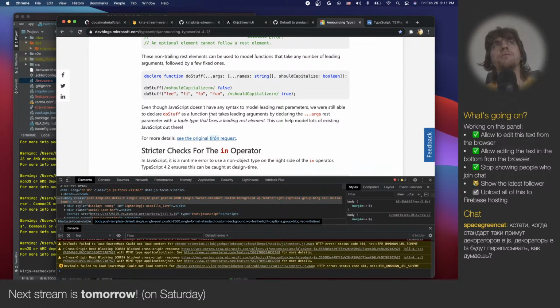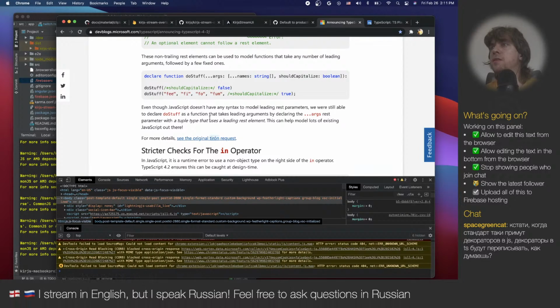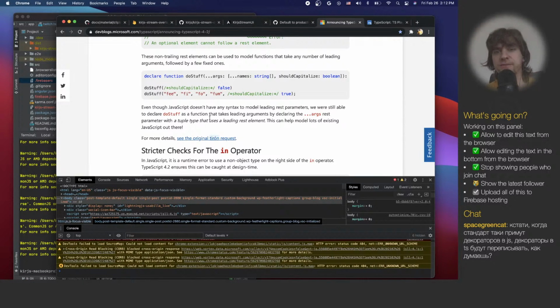Okay, so Space Green Cat says, I wish there was a pipe operator for TypeScript. How would that work? Are you talking about a React.js pipe? Do I think that if JavaScript ever standardizes decorators, TypeScript will take the standard and rewrite their decorators?